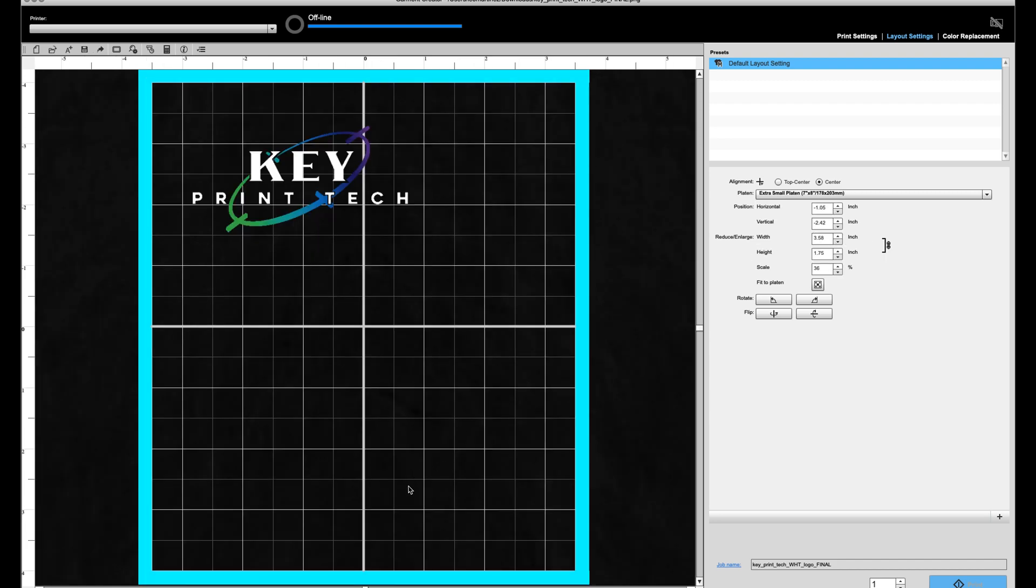From here you can see why it's important for our platen to have a one-to-one aspect ratio with the software. Because as I mentioned, the base of the software here is the base of our platen, and just like we had measured, one two three inches up from the base is where the brim ends, and then four five six inches from there is where the top panel is from our hat.